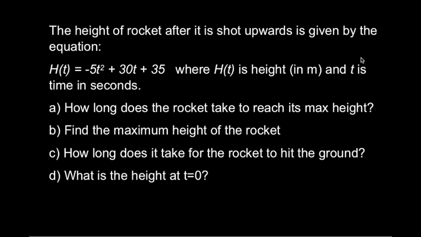What we want to know from this is a few things. How long does it take for the rocket to reach its maximum height? We want to find the maximum height of the rocket. How long does it take for the rocket to hit the ground after we fire it? And what is the height at t equals 0? So we're going to go through this step by step here.